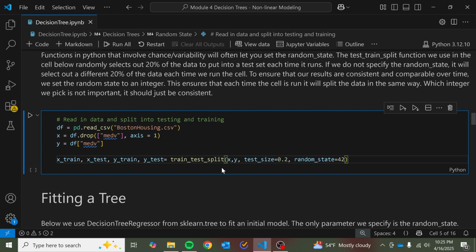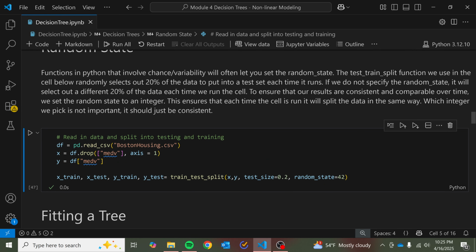However, for consistency, so that if you're running the code, it will be the same as when I'm running the code, I'm going to set the random state. You can really set the random state to anything, just any integer. I chose 42. But this means now that the random state is set, the output will be the same every time we run this code, which I'm going to go ahead and do right now.